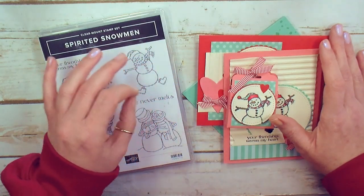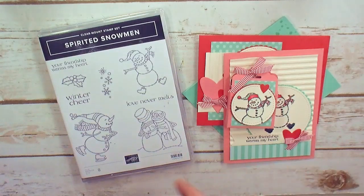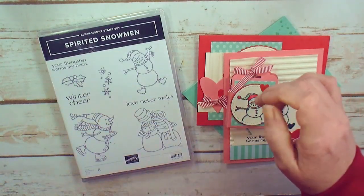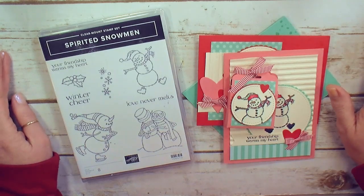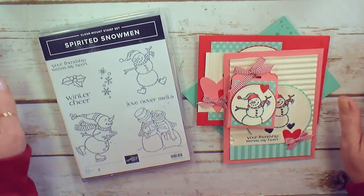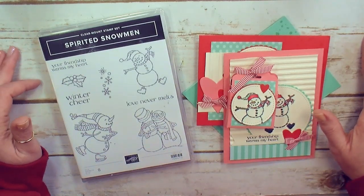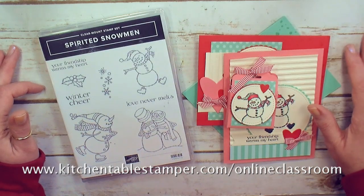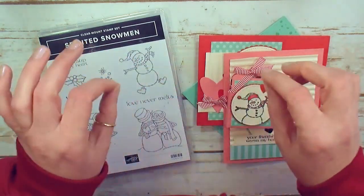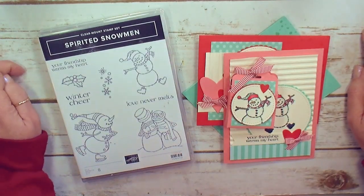You can take the class with us here on Monday, December 10th, or you can have the card class delivered to you for $8 additional postage. This class must be ordered by December 9th. You can go to kitchentablestamper.com/online-classroom and order option one by clicking the link that says 'click here to order your class with stamps and kits.'